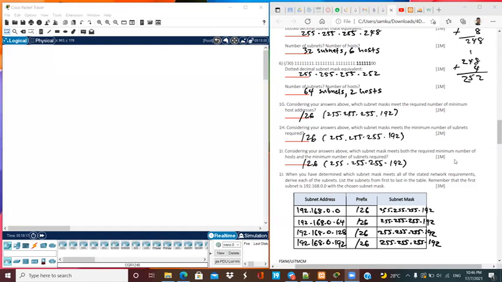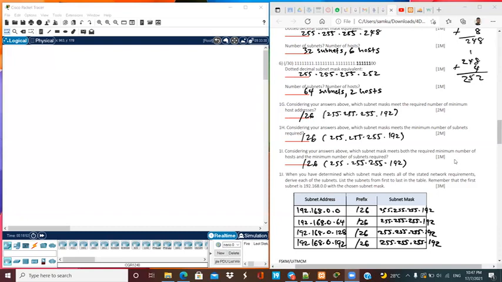192.168.0.128 until 192.168.0.191. The first one is 192.168.0.128 and the last one, 192.168.0.191, cannot be used to assign to host or PC or gateway because they are known as subnet address and also broadcast address.